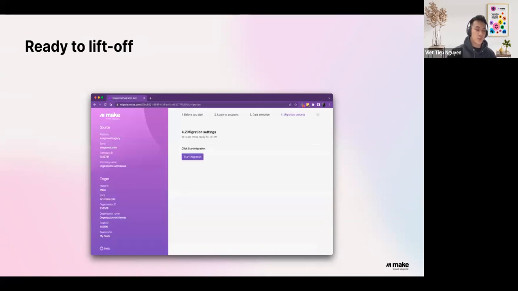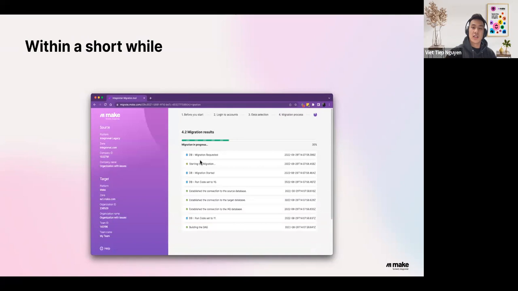After all of that, usually the webhooks, you'll see this screen. You click Start Migration. This can take a short while, a longer while, but it really depends on how many scenarios you are running. We just had an organization earlier this morning with more than 700 scenarios, and they went, I think, under 6 minutes.